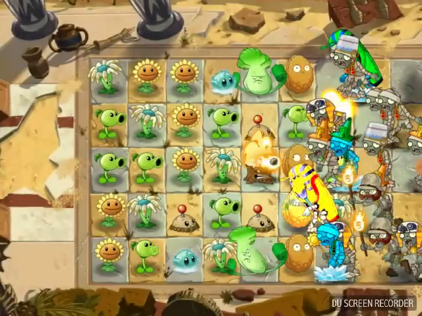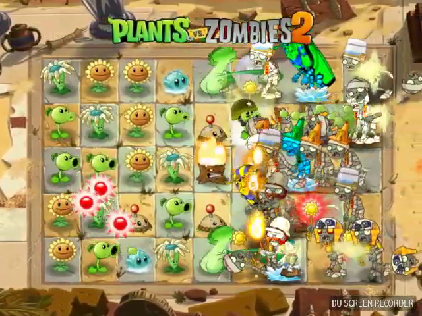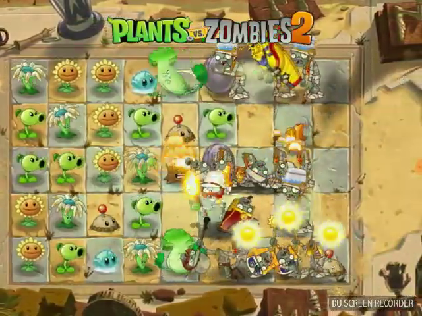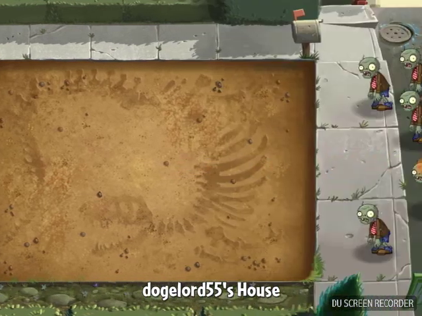PopCap Games presents Ancient Egypt. Oh, Plants vs. Zombies 2. Okay, I knew that didn't make sense, because if this was Ancient Egypt, I would have been like, I'm not playing this game anymore. You know why? Because this doesn't look anything like PvZ. Would you like to play through the phone? Yep, I'm going to play through it.